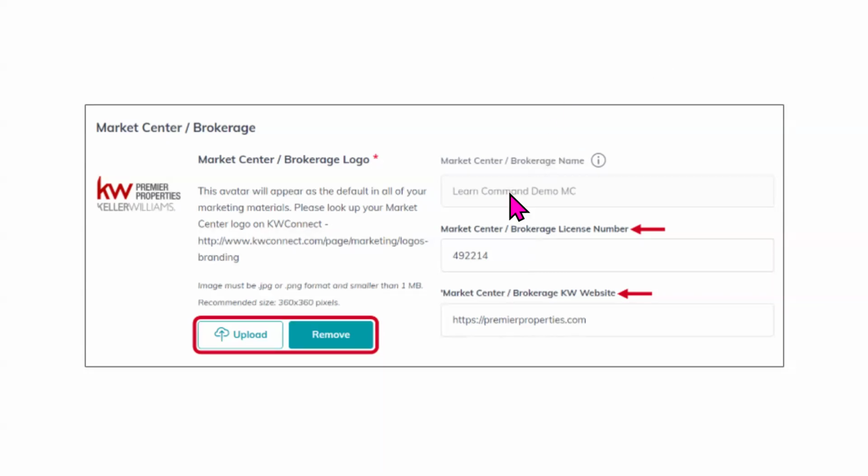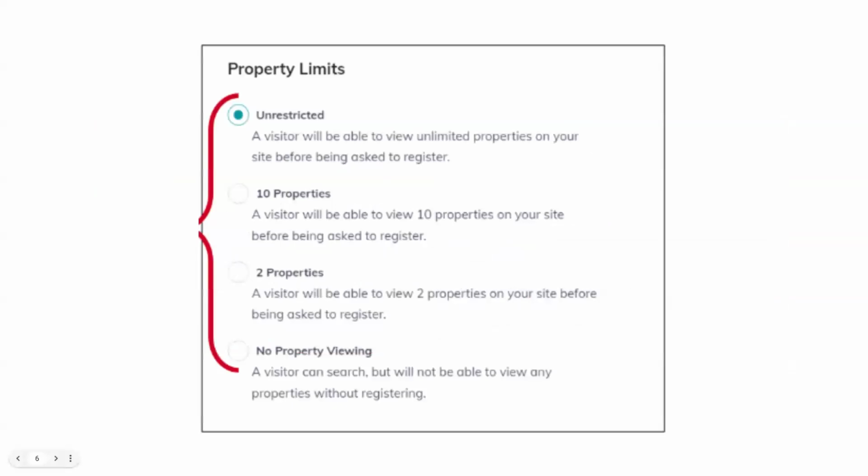There's a different way to edit that if you ever need to. Go on to the next section. This is property limits. A little funny place to have it. I believe it's now moved underneath settings, but sometimes we're still seeing it on the team marketing profile. But this is a setting of what would affect leads when they're on your team site.